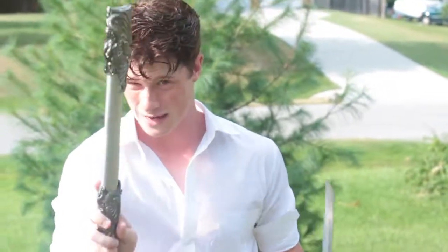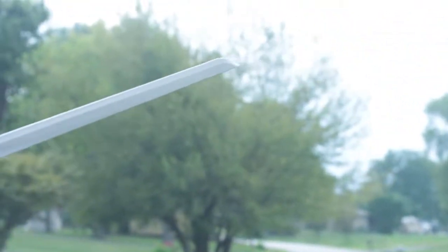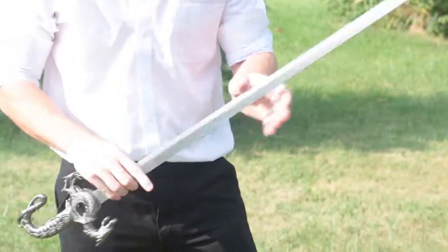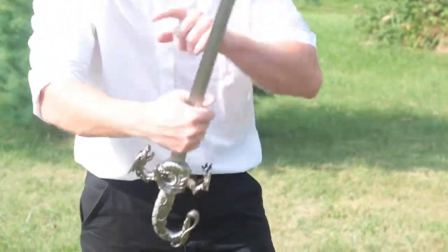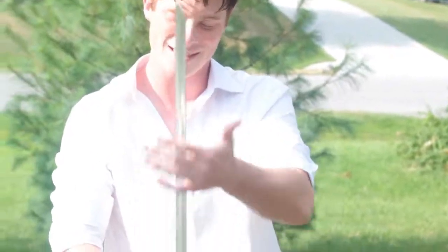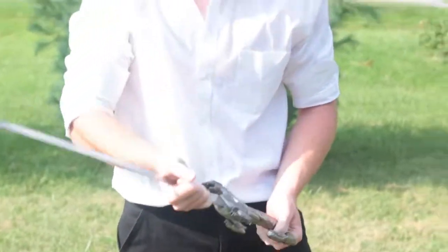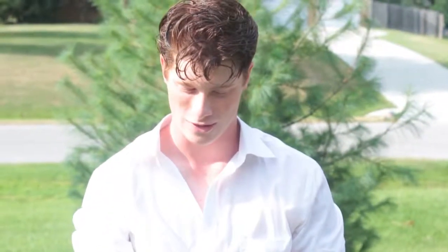Now the whole tip is sharp. The tip is actually sharp. You could probably stab yourself. Don't want to do that, but so yeah, the blade itself, this is a one-edged sword. It's not a double. This isn't sharp. I could whack a baby's head on it and it wouldn't hurt it. It's uncomfortable, but it's not sharp. I'm sure with a sharpening tool you can sharpen it to your needs, but the blade would be much thinner and it'd look really scrawny. You wouldn't want that.